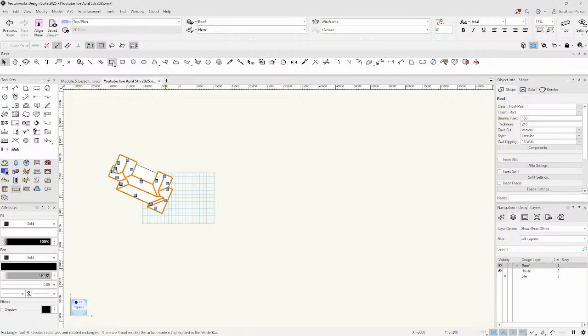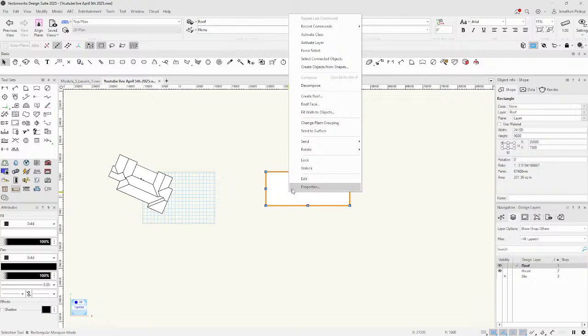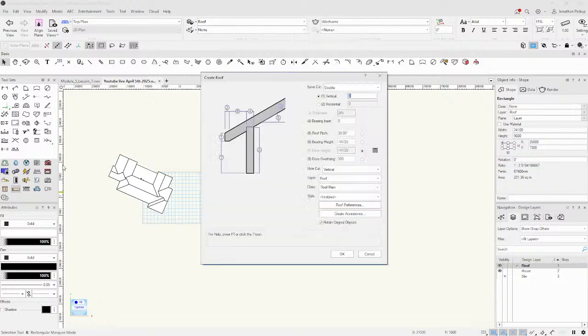Okay, so one of the things that quite often comes up is a roof where you've got one roof doing this and another roof doing that, and they intersect each other. So we added this to the right click, didn't we? Create roof.